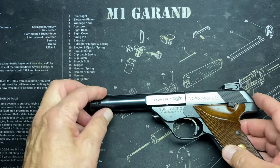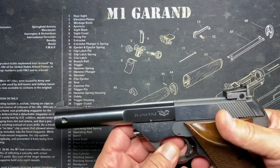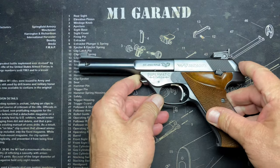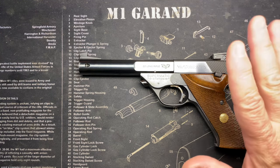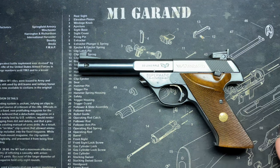Now with these things, they have a safety here. I'm going to be very, very rudimentary with my descriptions of the different models and the different things. So if you're an expert on these things, bear with me. I'm freely admitting that I don't know anything. But when I was going to buy this thing, this was as much as I knew.